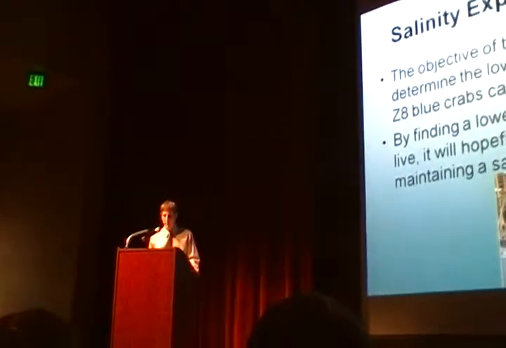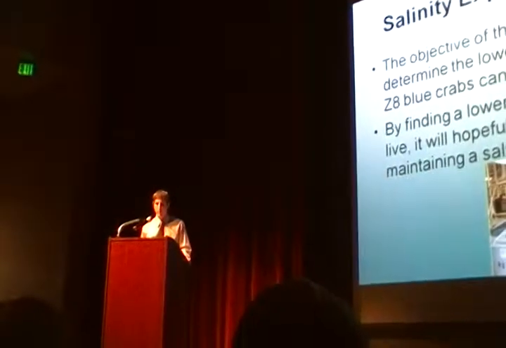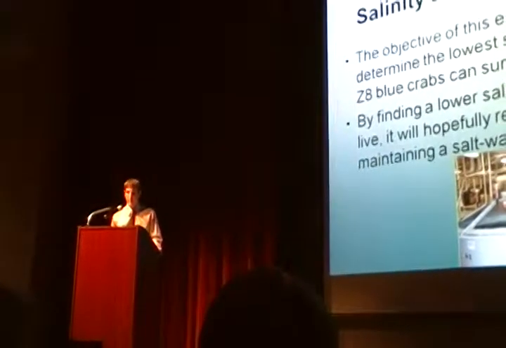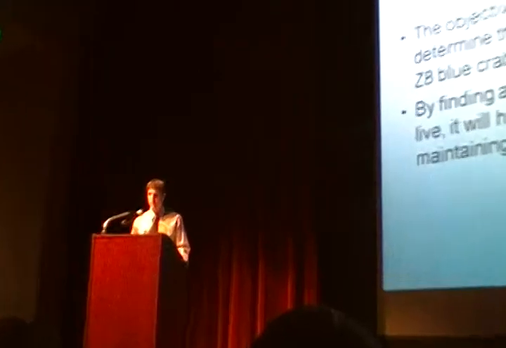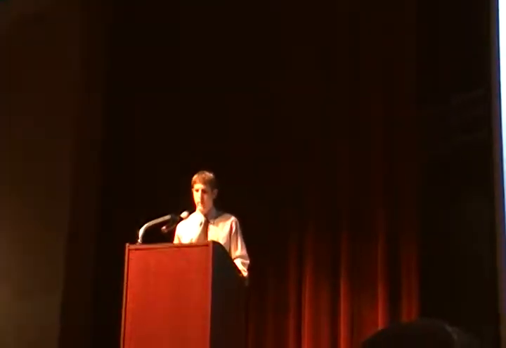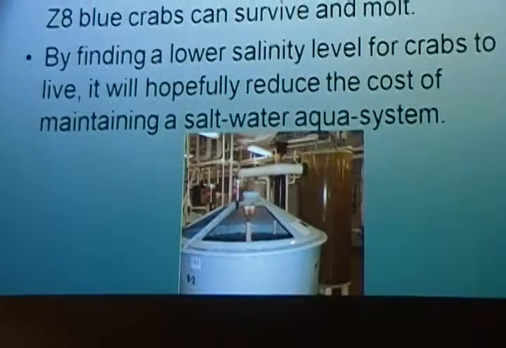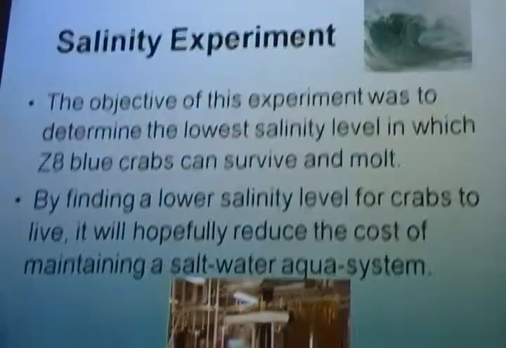The objective of this experiment was to determine the lowest salinity level in which Z8 blue crabs can survive and molt. By finding a lower salinity level for the crabs to live, it will hopefully reduce the cost of maintaining a saltwater aqua system. This is a picture of a typical tank at my lab. Its circular shape provides easy reproduction of a current in water.